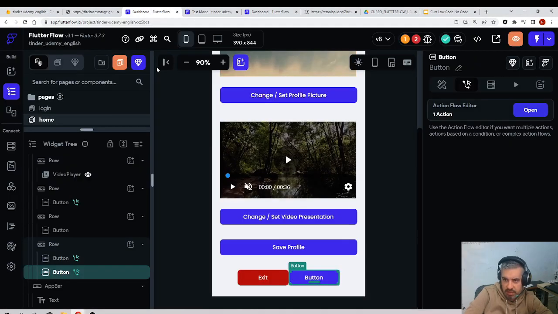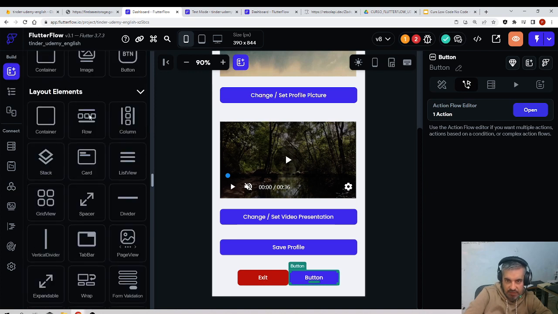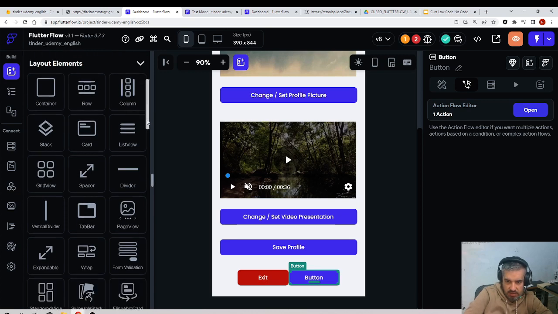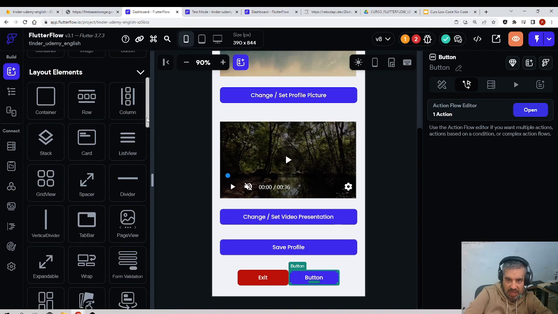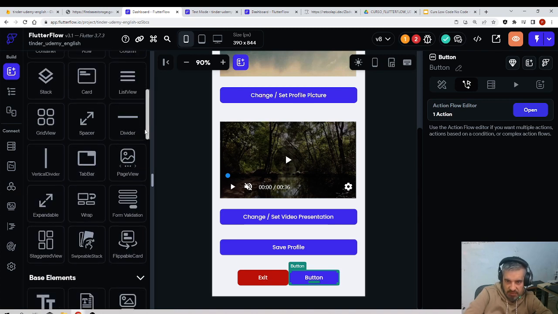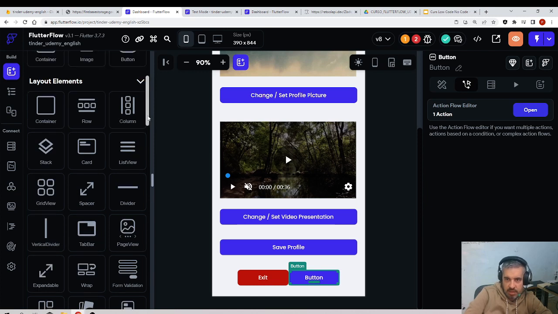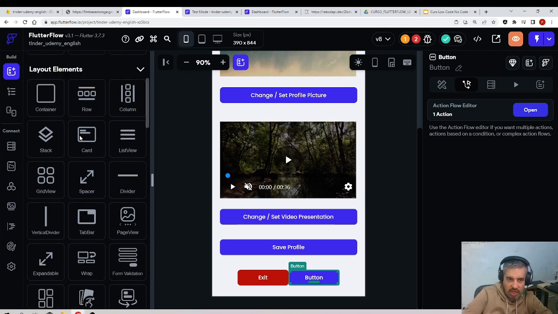If we go to the widgets, layout elements are specific. There are 3, 6, 9, 12, 15, 18 elements. I'm not going to cover them all because some of them are very rarely used, but I will cover the most common ones. Just remember that these are in charge of displaying how the information is put on the app.